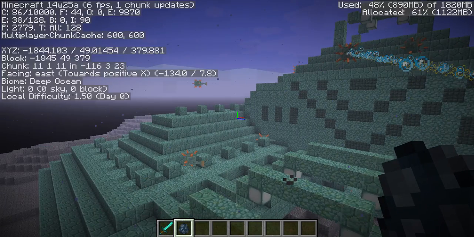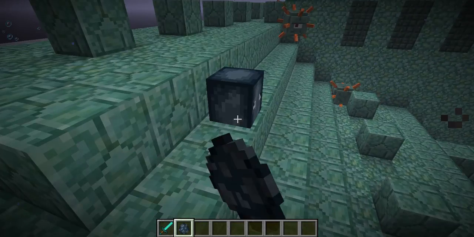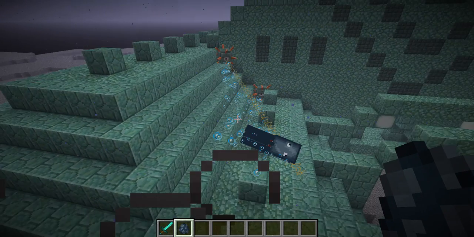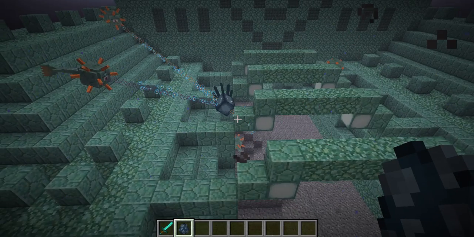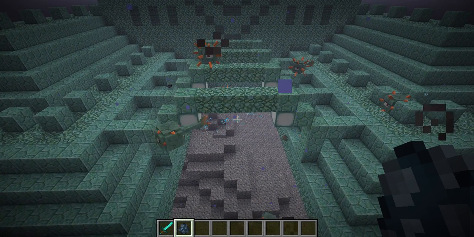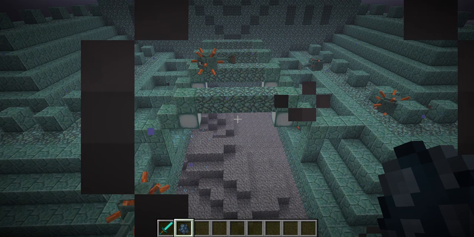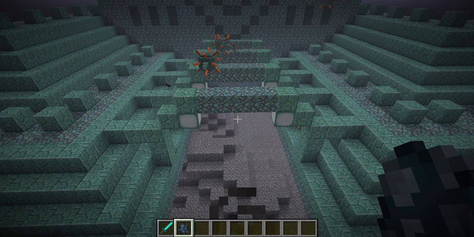Okay, let me place one a little bit closer. You'll see they kind of shoot these little particle beams out, and those beams hurt the squid. I have no idea what the background story behind that is, but they are obviously some magical creature. It kind of reminds me of the beams that the Ender Dragon shoots out, so perhaps they drain the life from the enemy and heal themselves up.